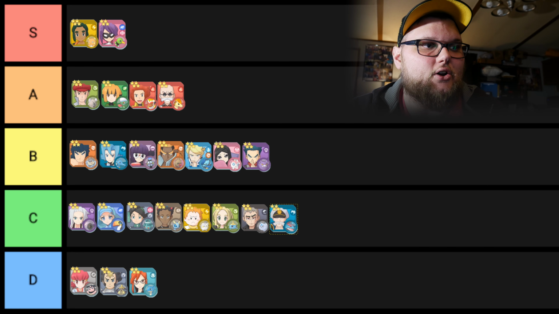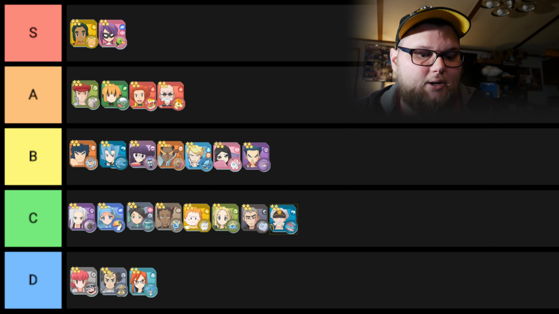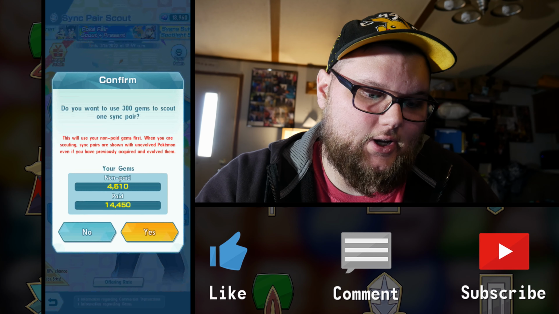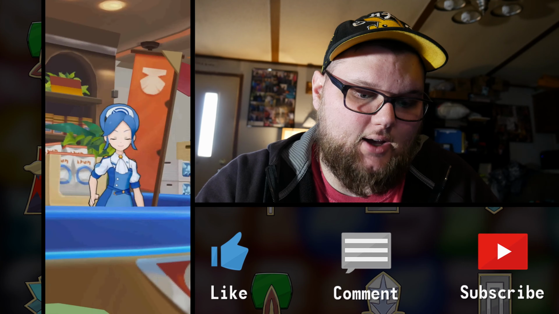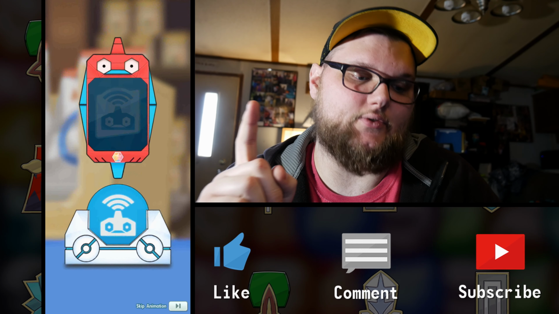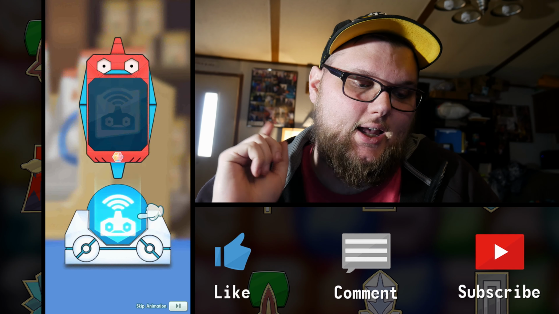But let's actually go ahead and switch over. We are going to do a quick sync pair scout here. So we are looking for some dupes of red. If we could secure that, that would be lovely. I would much greatly appreciate it. I only actually need one more dupe to be satisfied. So if you guys want to follow along, we're going to go in 1, 2, 3.